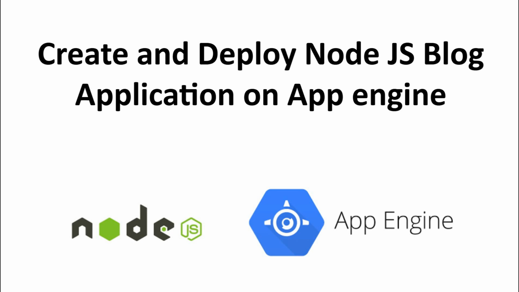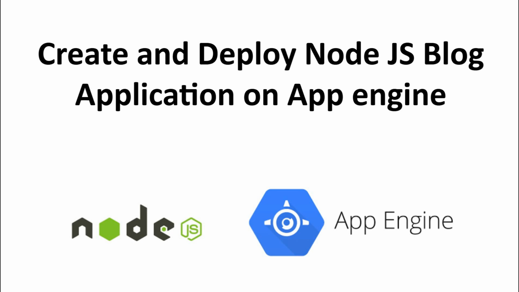What I'm going to do is use my ChatGPT. I'll ask ChatGPT for all the required code to create a Node.js blog application, and then I'll deploy this application on Google App Engine. We'll be using MongoDB as our backend database. We'll have the UI to create and update the blog, a database to store our blog, and Node.js as our backend service, okay? And we're going to deploy it on App Engine. So let's start.